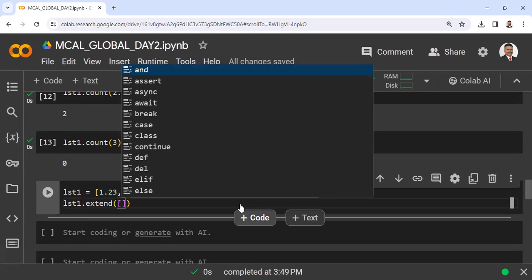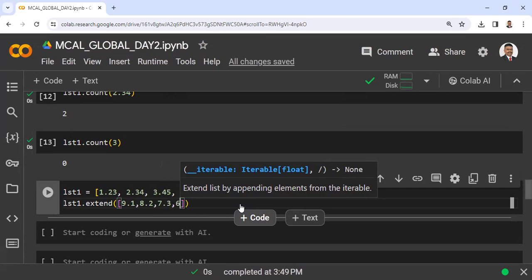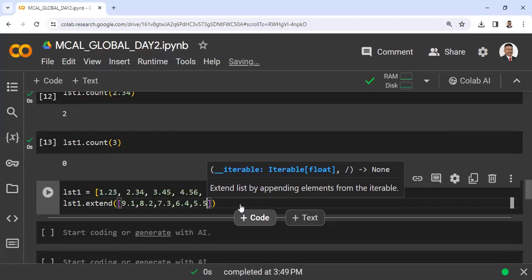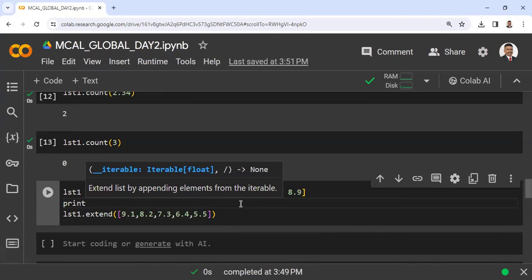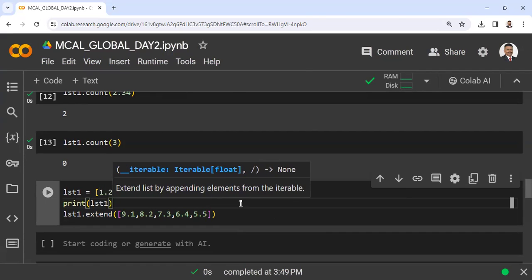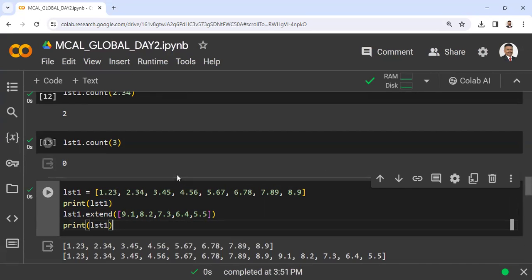So suppose I say 9.1, 8.2, 7.3, 6.4, and so on, 5.5, and print lst1.